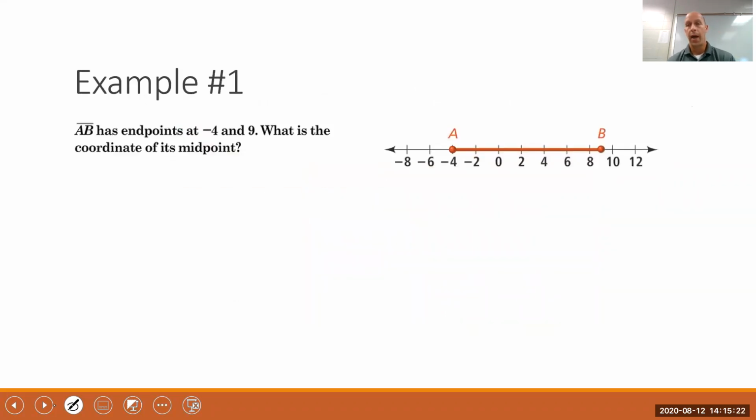So let's say we have a number line, which we do, and we have points A and B, which form a segment, and we want to find the coordinates of the midpoint of this segment. So we want to know what is the exact middle point of the segment AB. We're going to need to know what little a is, which is the coordinate of point A, which appears to be here at -4, and the coordinate of B, which appears to be right in between 8 and 10, so I would assume that's 9.